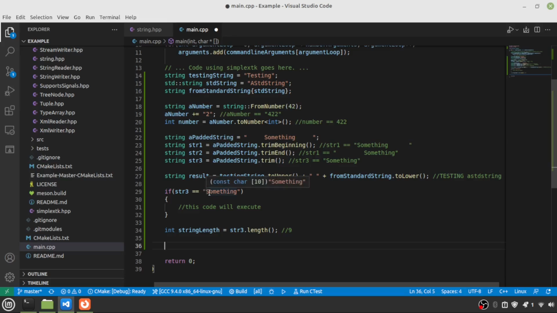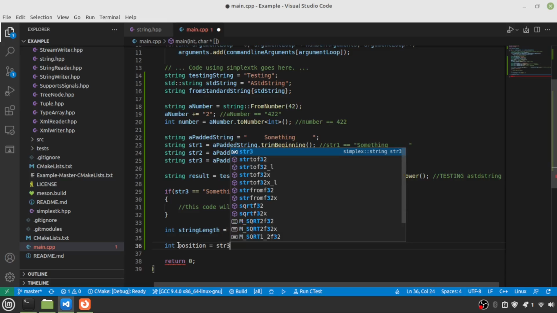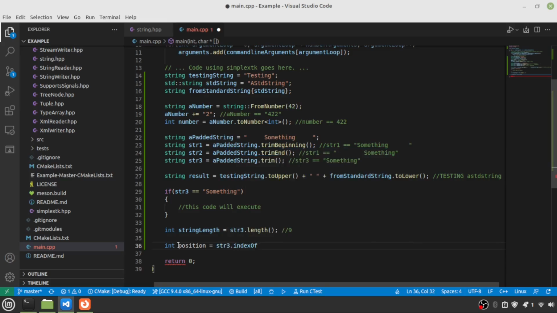Let's say you want to see if sum is in something. It will give us a position, so let's do the position of our index of sum.